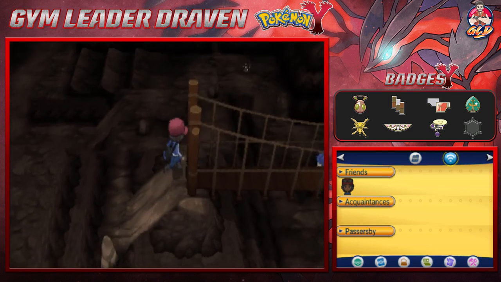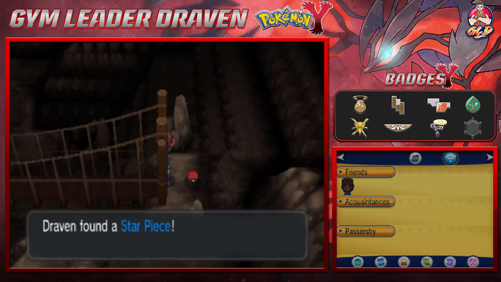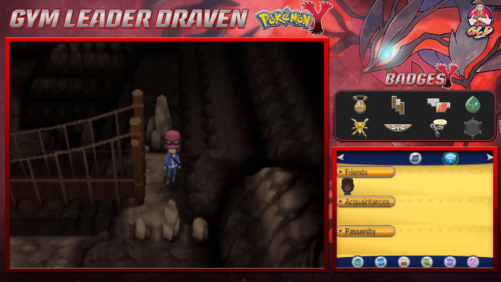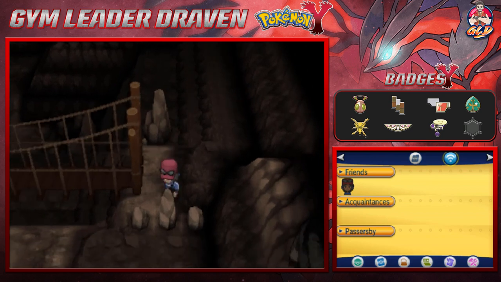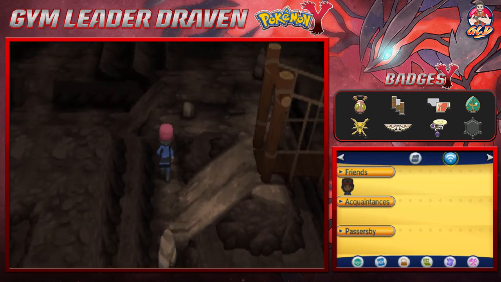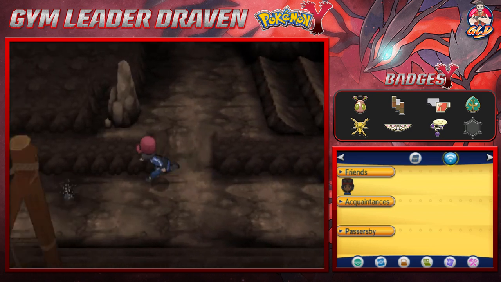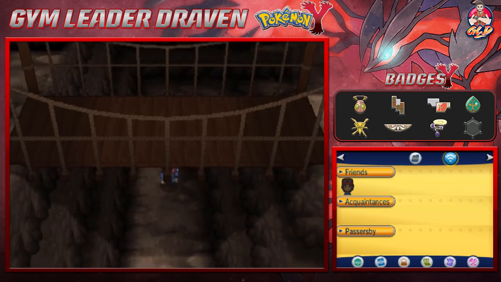Okay, so right here down this narrow bridge, you will be finding yourself a Star Piece. And from there, I don't think you can go anywhere. Probably. I don't even know. So let's go right here. And let's see. I think this might lead us to another entrance, exit, or something like that.